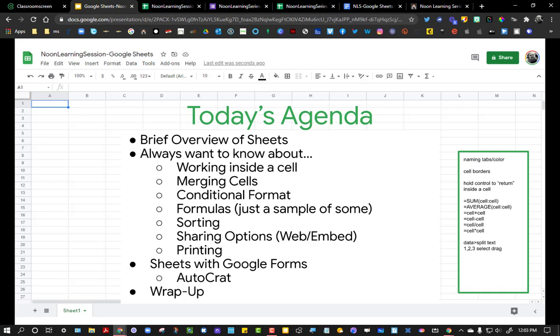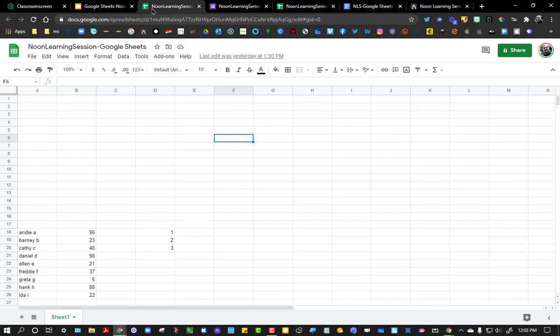So let's get going. I'm going to go ahead and go into a spreadsheet here. You're going to see a little bit of data that I've put down here at the bottom. That's just so I had some data to start to pull from, so I didn't have to type everything in here today. Let's take a quick glide around the screen so you know where things are at. Starting in the upper left-hand corner, of course, we have our icon for Sheets. Then we have the name of our spreadsheet here.